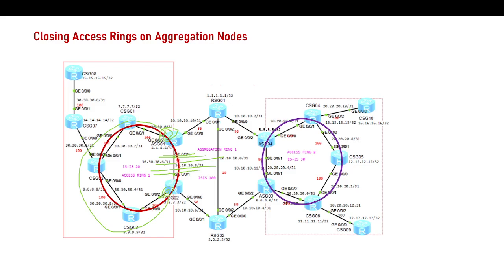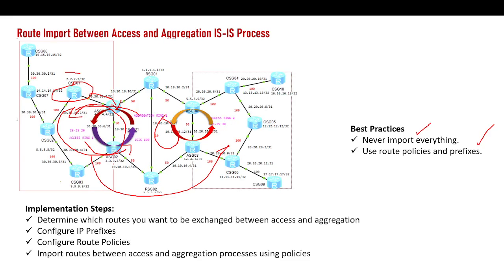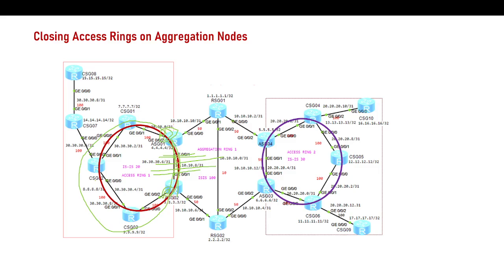So it's kind of, we are having some disconnect in this network. So what we normally do on an IPRAN network is we go ahead and extend these access ISIS processes between these two nodes. So we'll have a fully operational ring between the nodes on our access and aggregation rings. So on this other end, you know that this process is running from this node to this one. You also go ahead and extend this process between the two nodes and close the rings from the access to the aggregation nodes. Next slide, unless there is a question.